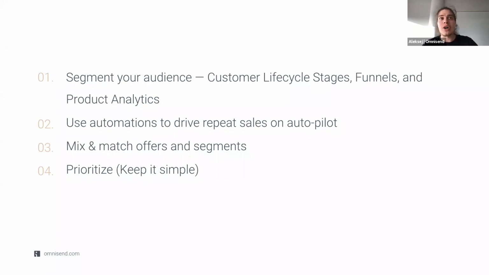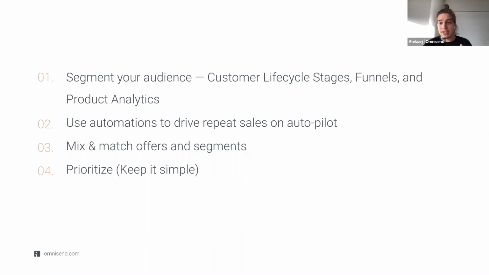Now, number 2, use automations to drive repeat sales on autopilot. We talked about both email campaigns and automations, and we also touched upon SMS and push notifications, like the love languages, like Sadie mentioned. You can do all that, but if you are just starting with customer retention, we recommend to start with a simple automated email sequence, like Sadie showed you with that olive brand, the Hawaiian brand. I don't remember the name, I'm sorry. They had a very simple automation running for a couple of weeks. And as Sadie said, that's already bringing in repeat sales. So start very simple with a simple automated email sequence to try if this is going to work.